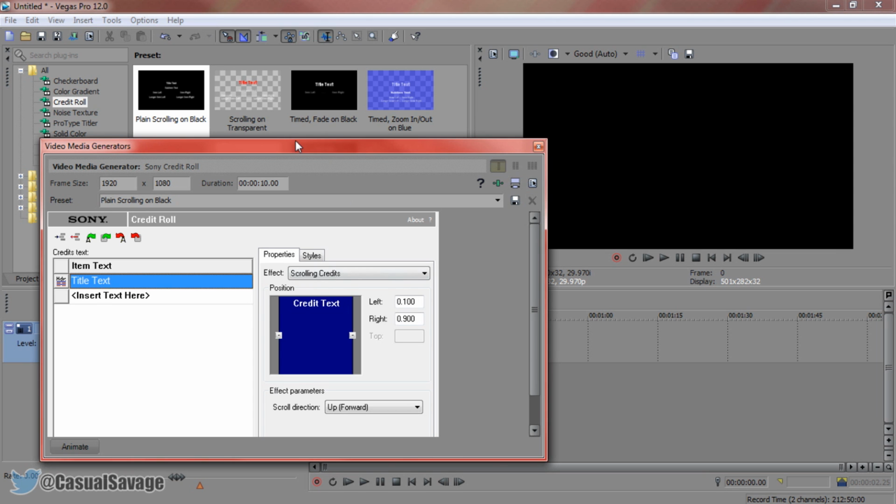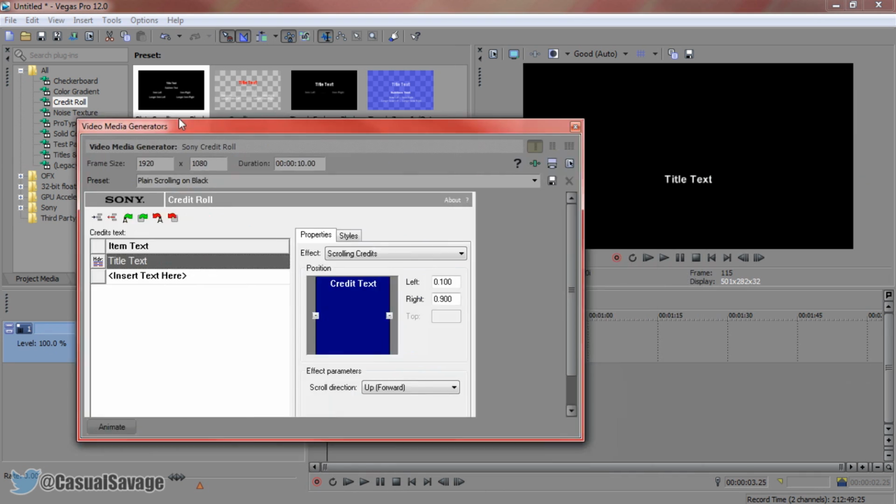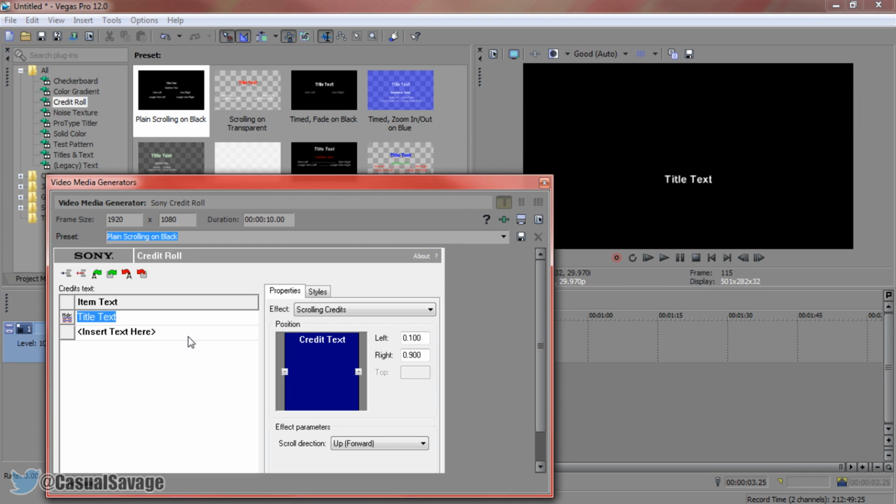Now, what I recommend doing on the timeline, just come about halfway through, that way you'll be able to see what you have written. So I'm just going to write some text here, and I'll be back to you when I've done it. So you can see I've put that for the main title, and where it says insert text here, this is where you can start typing much longer paragraphs. So that's our title right there.